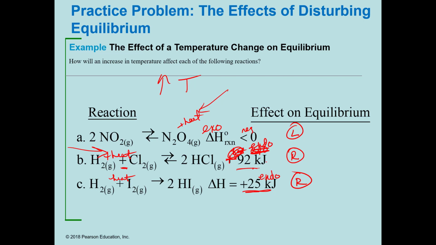All right, I don't know about this middle one. I'm still looking at it. No, I was right the first time. I shouldn't have doubted myself. Sorry about that. I hate to confuse y'all. Because it says plus 92 kilojoules, which means it is a product. So if I'm adding from the product side, that means it's going to shift to the left. I apologize. Because it's written as plus 92 kilojoules, it is already written as a product. The delta H is a positive, which means that it's endothermic, which means that the heat is a reactant.